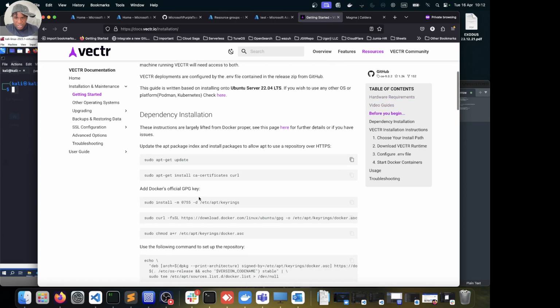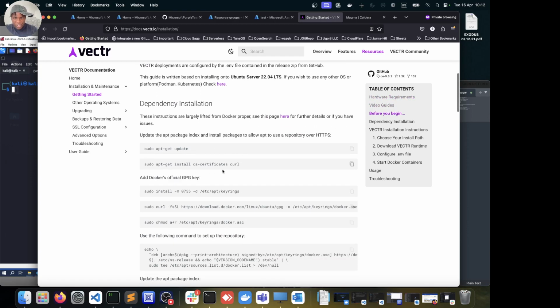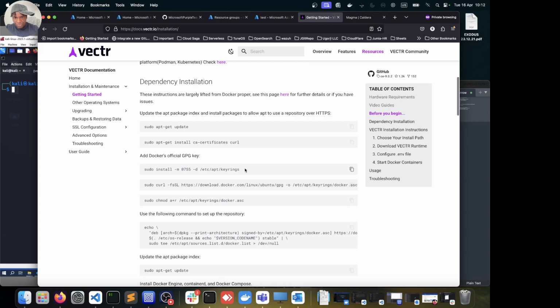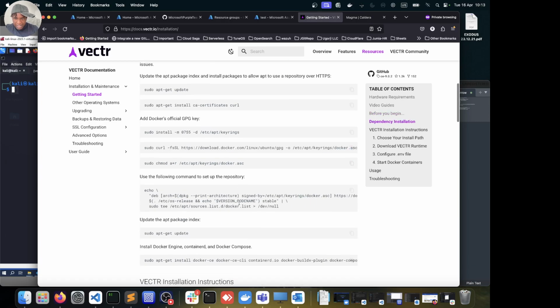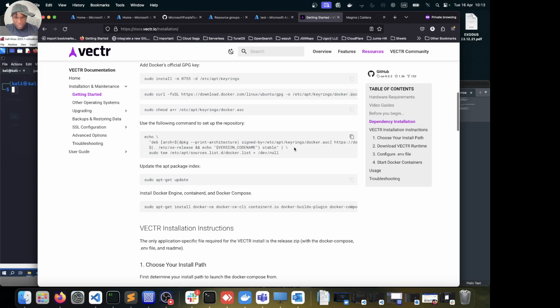All right, so for requirements, you should be able to have CA certificates using curl. Then you should be able to add the keyring, as well as pulling down that particular Docker package library. Then have that set. Then you should be able to just set the repository, apt update, then pull docker-ci, docker-ce.